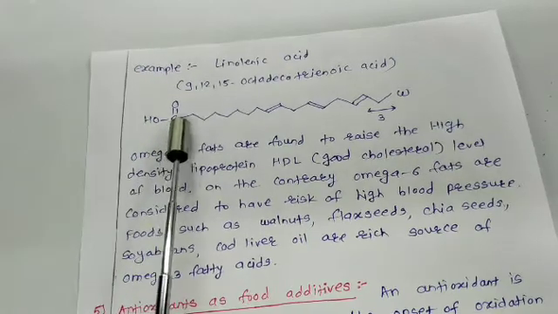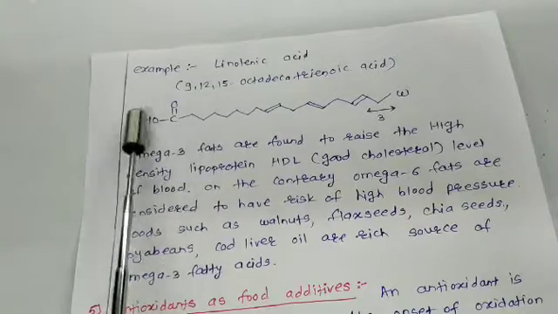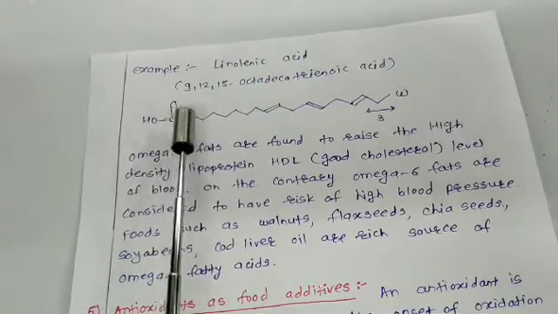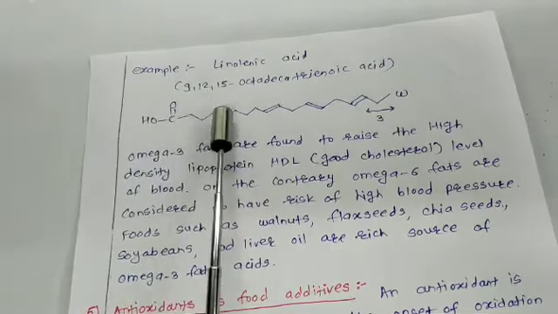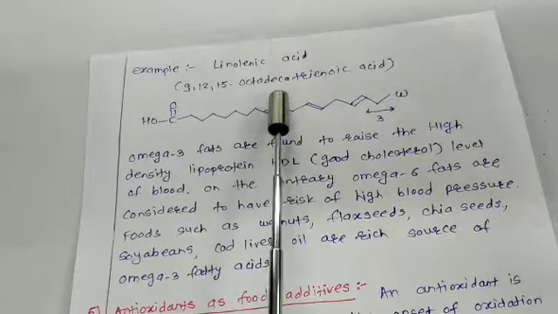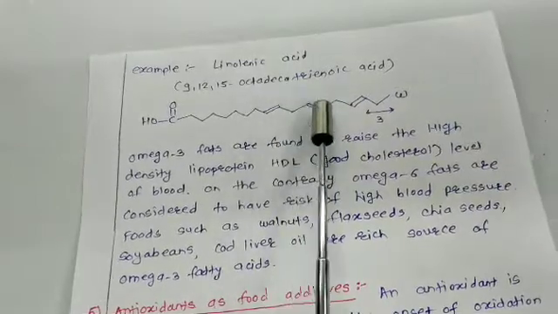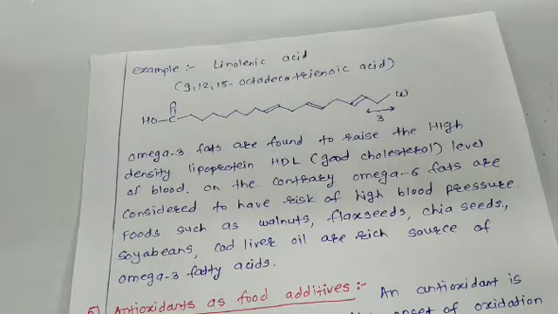This is the structure. Here to the left side, C double bond OH, carboxylic acid group. Carbon carbons, counting the carbons: 1, 2, 3, 4, 5, 6, 7, 8, 9, 10, 11, 12, 13, 14, 15, 16, 17, and 18. So we have 18 carbon atoms.